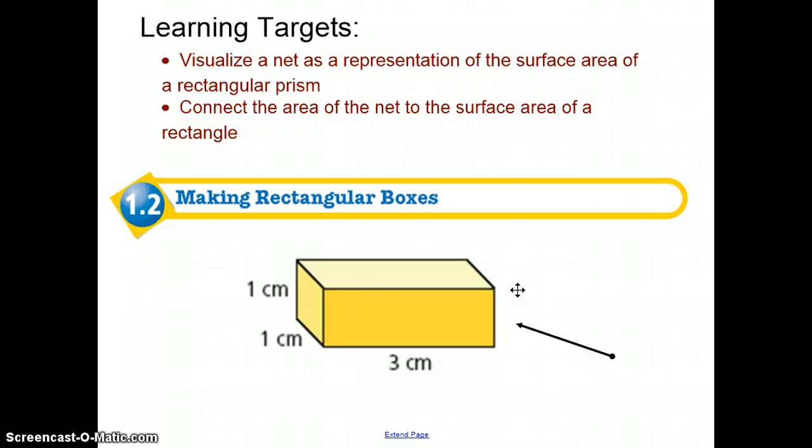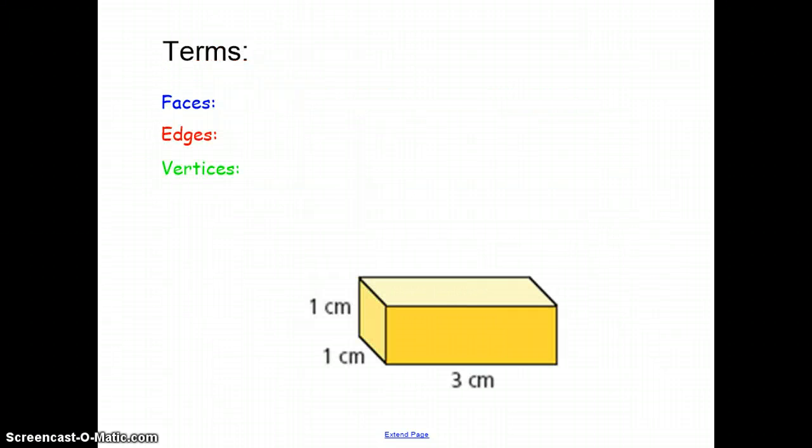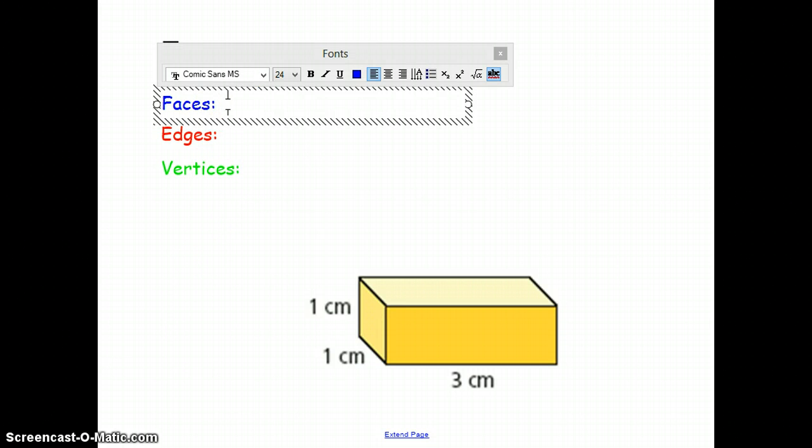If you're wondering what a rectangular prism is, the official definition is a three-dimensional shape with the top and bottom that are congruent polygons and lateral faces that are parallelograms. So kind of like an elongated figure. So here we're talking about three different terms that are pretty important to know in the future. So we're just going to cover them today.